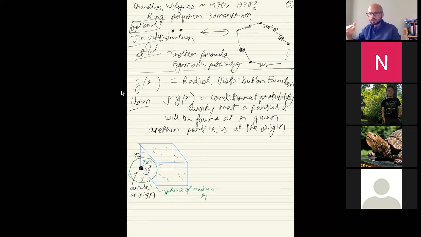So this is our first intuition into rho g of r, and all the plots that we make next are going to depend on this. So let's try to prove this. How do we do this? I don't remember, but in the first class when we started this semester, when I asked you for your favorite mathematical equations, was there anyone who said Bayes theorem? Did any of you say Bayes theorem from probability?